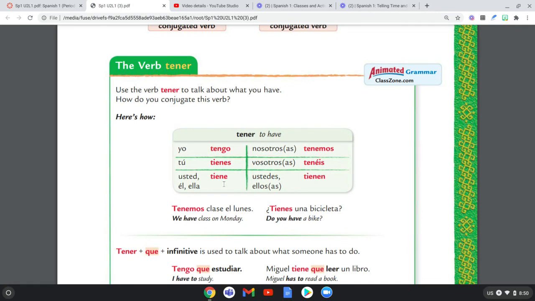We technically used some of these last chapter when we talked about describing people. Because if I had, for example, brown hair, I said, yo tengo pelo castaño. I have brown hair. I said that I had something, because I did, right? If I talked about how someone else had brown hair or red hair or blonde hair or whatever type of hair they had, then you did use this word, tiene. So we have technically had some of these before. We just haven't had the whole chart. So we're doing the entire chart now.